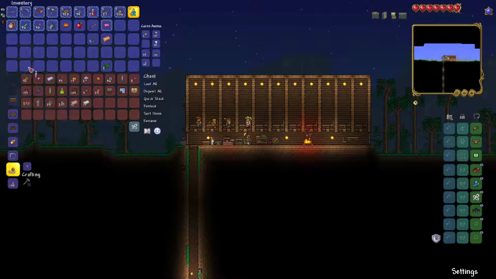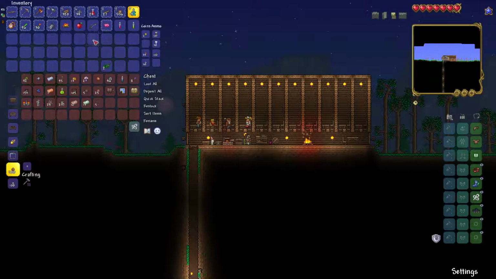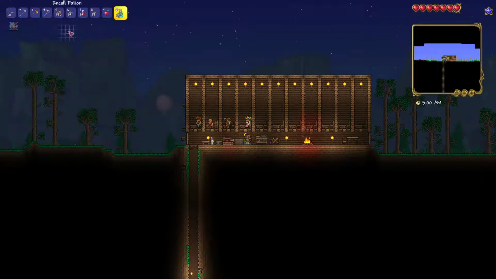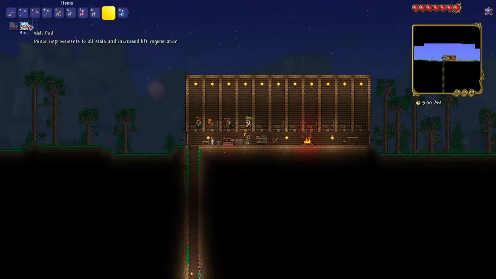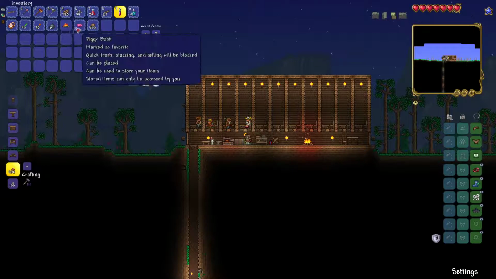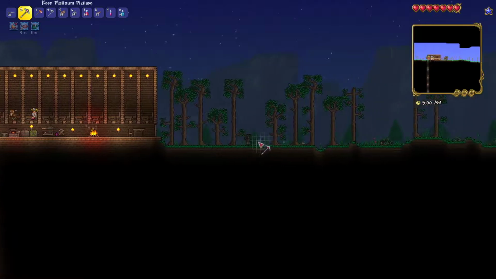And I think I'll bring some potions for survivability and speed while we go, in case we need them. Alright, so I think the safest method would be to head right, because we know there's corruption right there. So let's go ahead and become well fed and pop the swiftness potion. And let's head to the ocean to go fishing. I'm gonna keep a lookout for bait on the way.